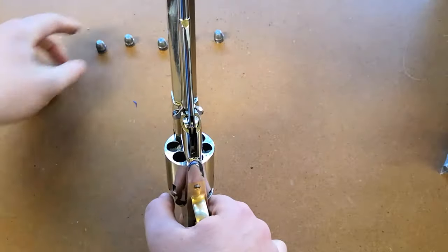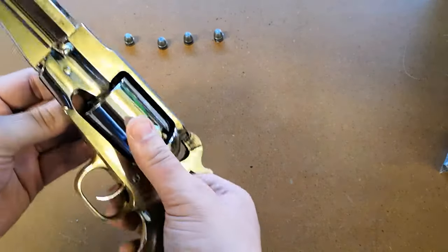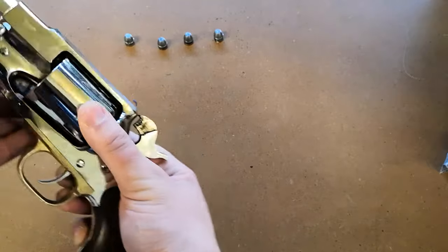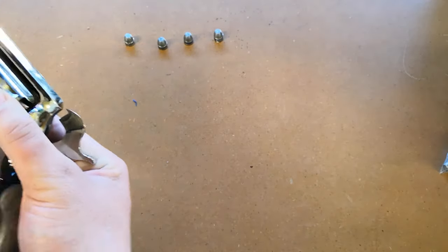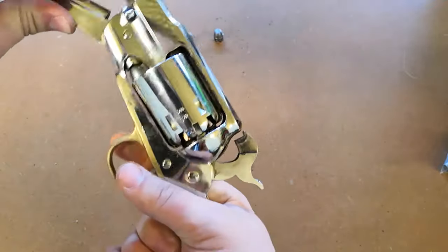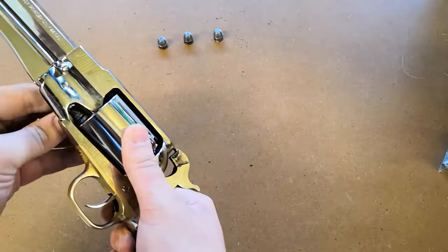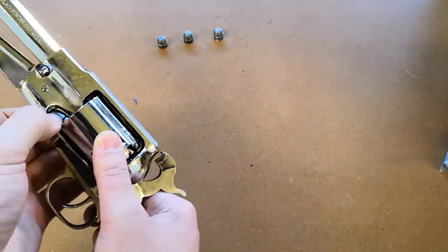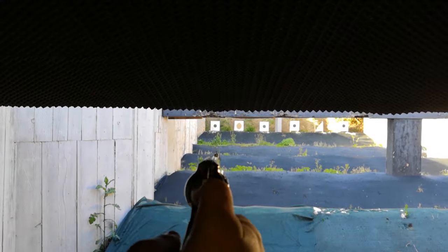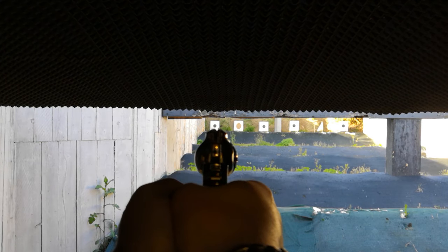After that comes the bullet. I didn't have the proper conical bullets and didn't want to use round balls, so I obtained them from some .45 hard cast bullets. The only problem with this is that they are not heeled, so loading them in the cylinder is a massive pain. Also, they might be a little too long for the twist rate of this gun, but they will do fine for a proof of concept. After ramming down the 5 bullets and giving my aching fingers time to recover, I prepared to shoot at 25 meters.